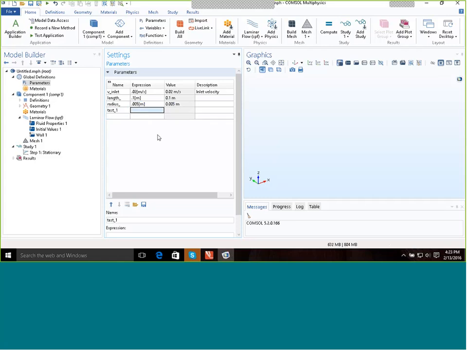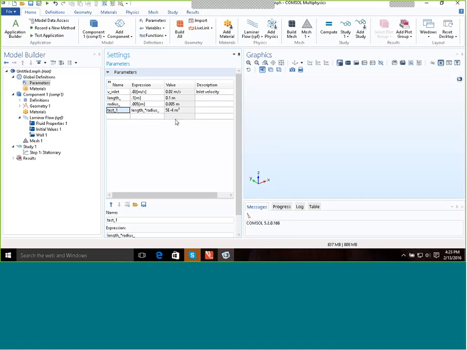But the parameter test 1 could be length times radius. I'm not even going to use that, but let's say, so length underscore times, and times is the asterisk, times radius underscore. And that's a new parameter that's actually the product of 2 previously defined parameters.